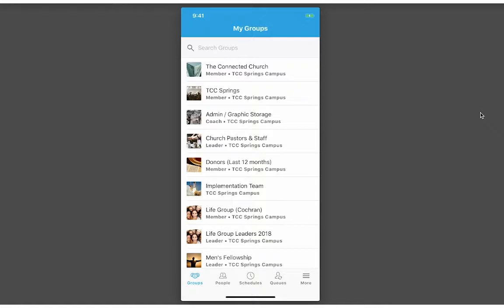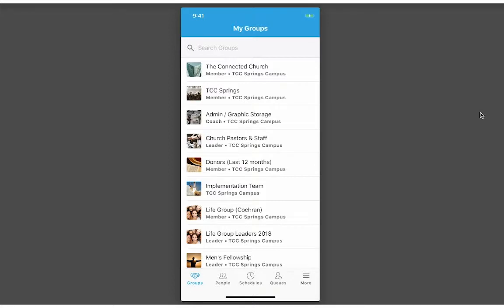And so the Lead app is specifically geared towards two groups, one being the main leadership of your church, the staff and the pastors, but then also that second level of leadership in your church as well. So that is who this Lead app is for. There's another app being developed for the congregation. More information about that coming soon. But I just wanted to point to a couple different main areas that are covered with the Lead app.